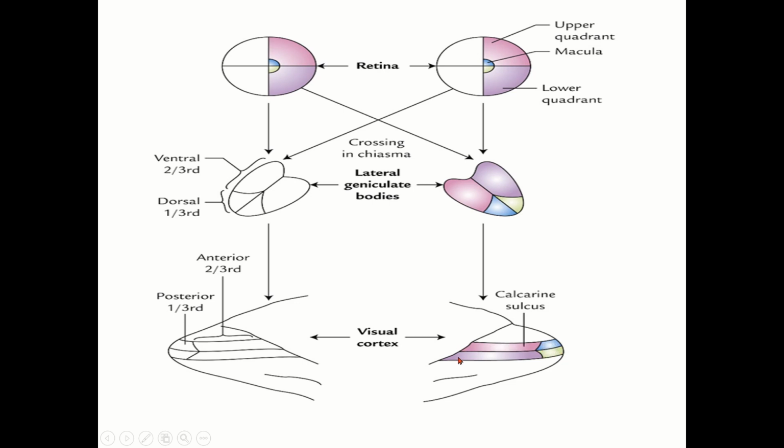So the peripheral part of the retina is represented in the anterior two thirds, and the macular part, the central part, is represented in the posterior one third. This is the area which is spared during lesions of the visual cortex, because this posterior one third has a dual blood supply, from both the posterior cerebral artery and the middle cerebral artery. So that's why if there is damage to the visual cortex, the majority of the time it goes in favor of macular sparing, because of the dual arterial supply to the posterior one third, where there is a large representation of the macula.